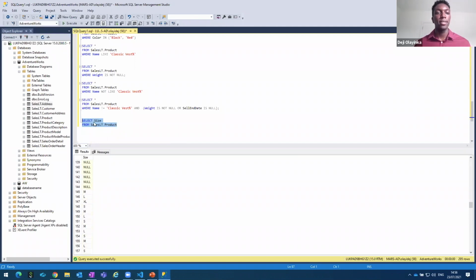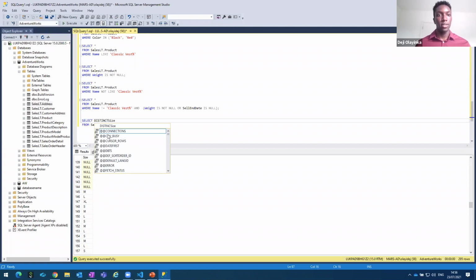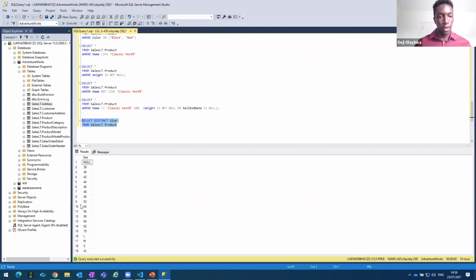But if I wanted to get a distinct or a unique list of all of the different sizes, then I can change that query to say select distinct. And here now I've got a lot smaller table, only 19 rows, and I have a list of all the different types of sizes that they have in that particular table.